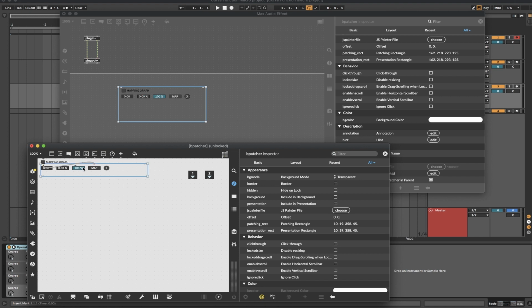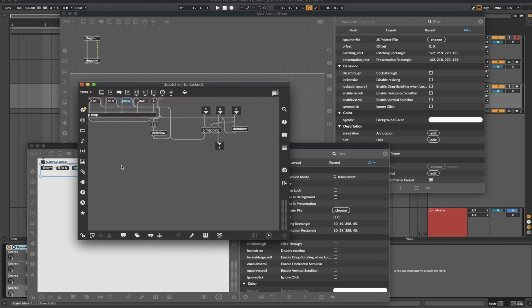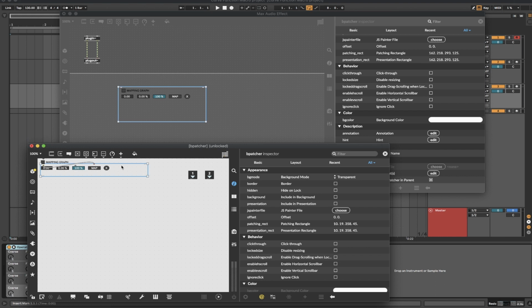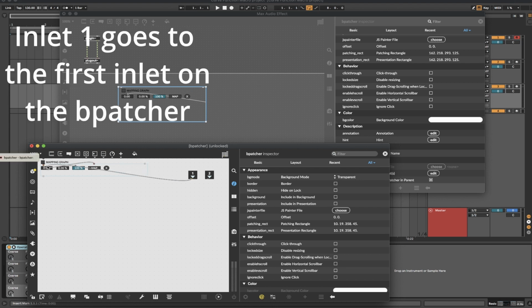Now that we have stuff in the UI, it's important to note that you're going to have to double click in the white space to open it up. Otherwise, sometimes it works, but it tends to give me problems. So just be aware that if you're ever clicking around and it won't work, just open it up a little bit and try and click somewhere else in the patch. It'll work.